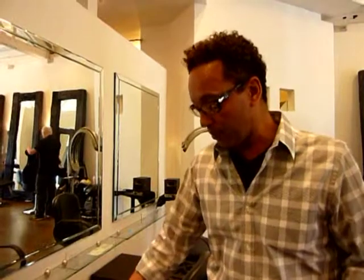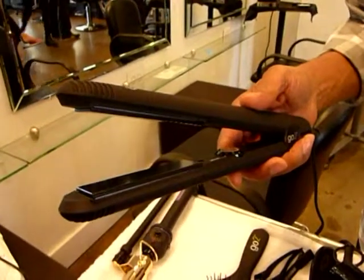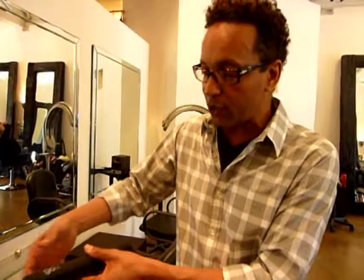My favorite flat iron is GoTo — I think it's amazing. It's got a really great plate. Let's zoom in on this so you can actually see that it's beveled, slightly beveled. Another trick about flat irons: they get damaged very easily. What you want to do when you put your flat iron away is get a rubber band and just make sure the ends here are clamped. It keeps the plates really safe so they don't get scratched. When they get a little scratched, they don't perform as well. So get a little rubber band, just wrap it around on the ends so it stays closed when you throw it in a bag or in your closet or in a drawer.